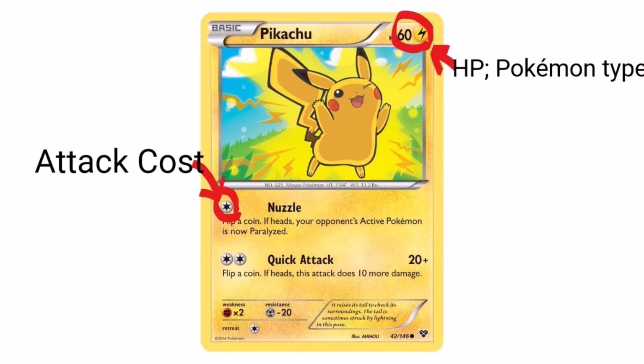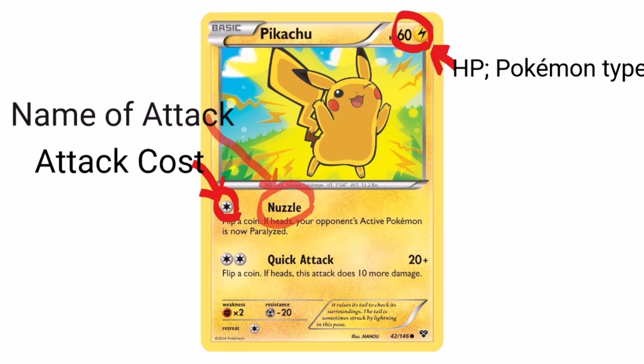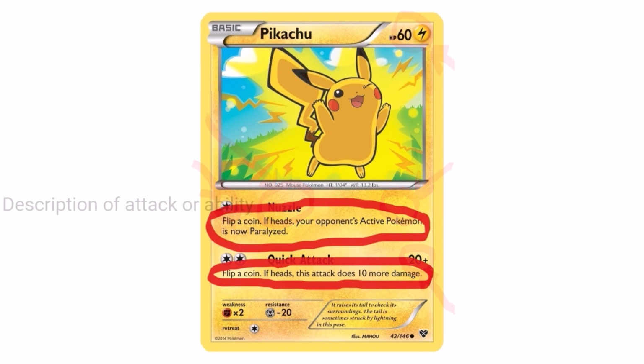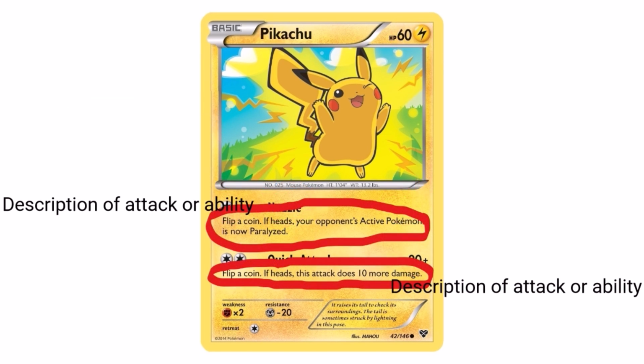Pokemon have attacks, and most Pokemon attacks have an attack cost. The attack cost shows what type and how much of that type of energy is required to use the attack. To the right of the energy cost lies the name of the attack. To the right of the name you can see how much damage the attack will do. As you can see, the first attack does no damage, but the second attack does. This is why it's important to read the cards. Reading the cards is half the game.